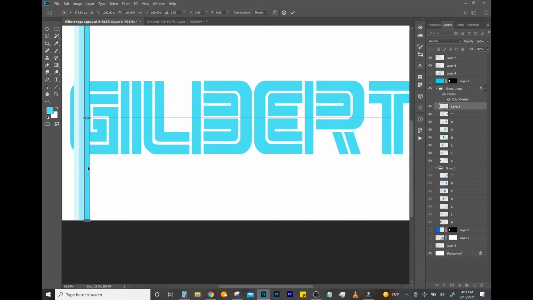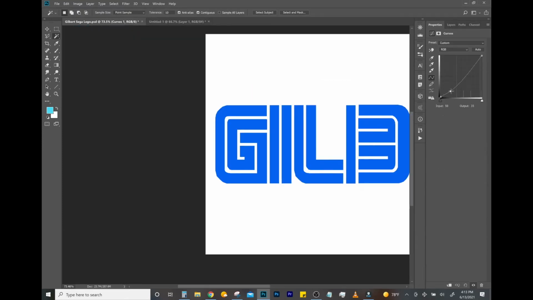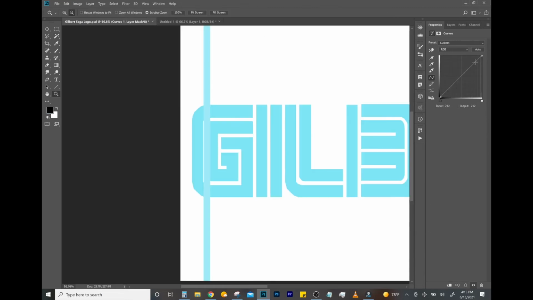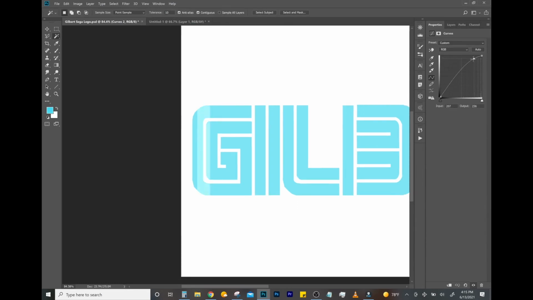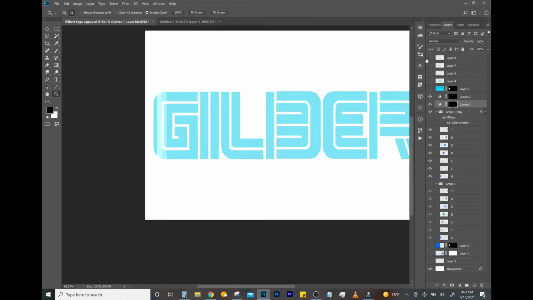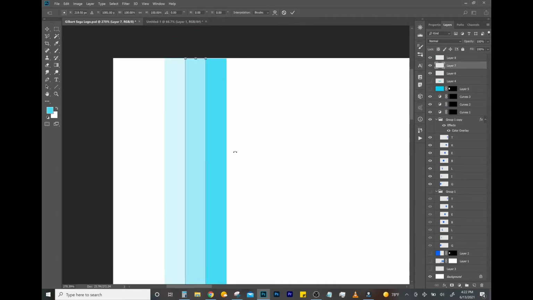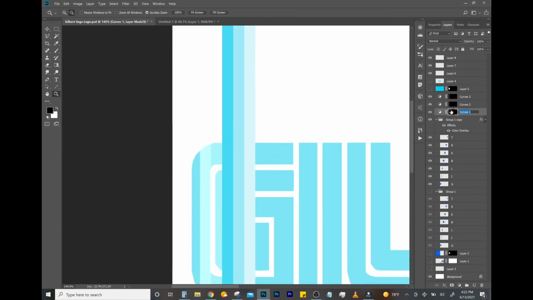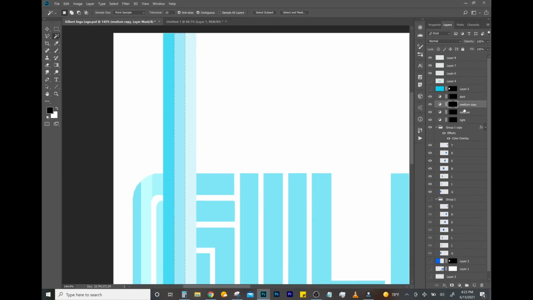So I'm sort of just setting out the bars, so that way I can use the magic wand tool and make a curves layer, and then raise my curves layer to make a lighter stripe there on the letter, and then next to it will be a slightly darker stripe, and then the darkest stripe, and then the same effect but mirrored. I'm using the magic wand tool to quickly select the entire colored area. It's very easy because we're using solid colors and we're using very sharp lines. The magic wand tool is very effective.